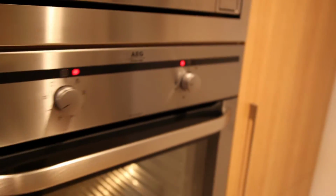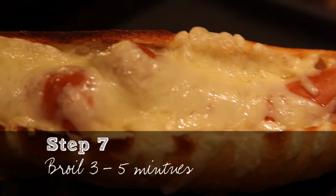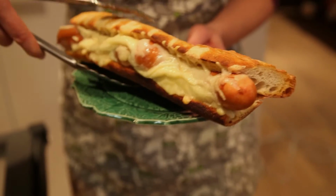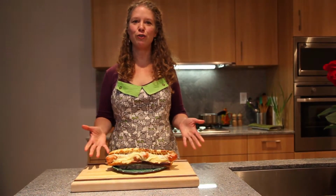I'm just going to pop it in the oven until that cheese is bubbling and starting to turn a little bit brown. Alright, looks like it's done now. And voila! A French hot dog.